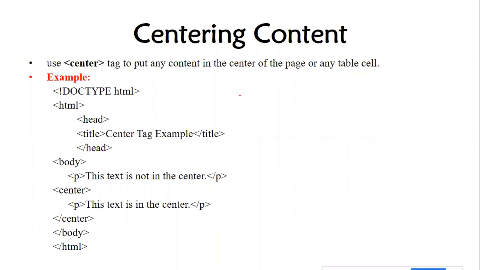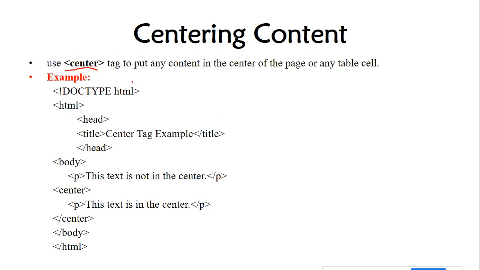We use the center tag to put any contents from the web page in the center of the web page or any table cell.